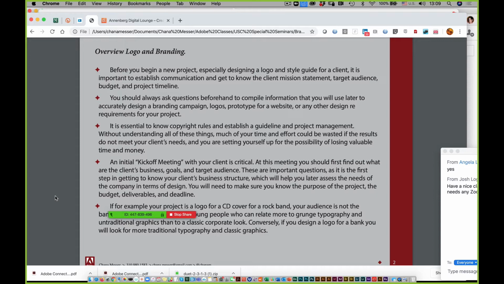Then you have to talk about project management. So what does it mean? Understanding the timeline that the client has, and then seeing how and when we are going to deliver that. We have maybe an initial kickoff meeting, so it is critical. So we talk about all the points that I'm talking to you about.